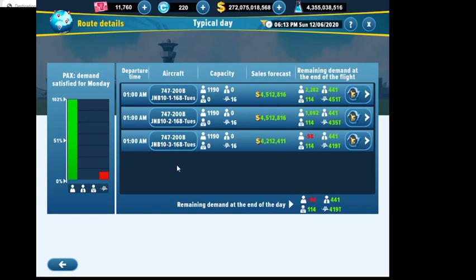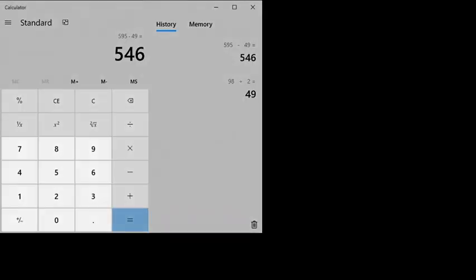So let's go ahead and work the math out. Remember that number is a negative 98. I'm going to minimize this, bring up the old calculator, and take that 98 and divide it by 2.